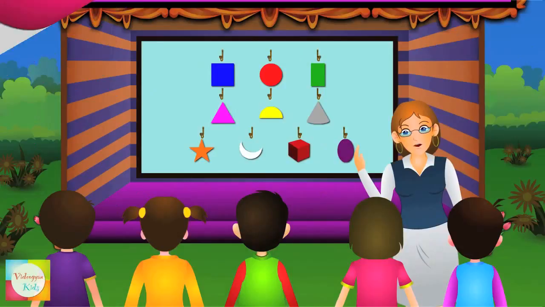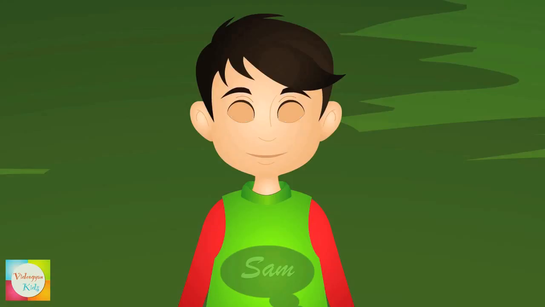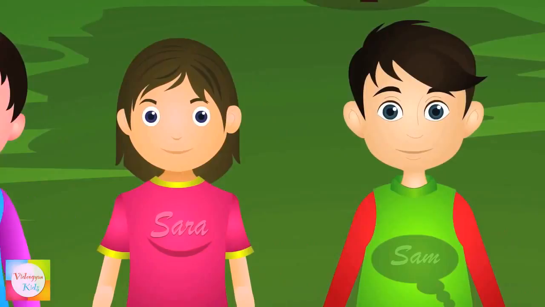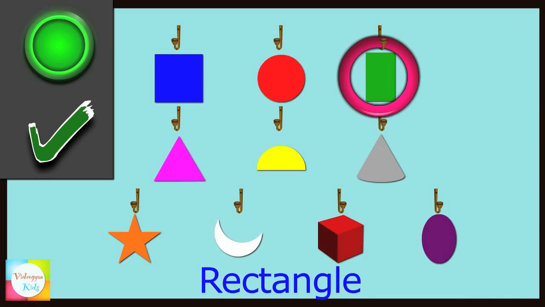Let's learn shapes now. Sarah, can you show us the square? Very good, Sarah. It's a square. Now, Sam, it's your turn to show us a circle. That's right. It's a circle. Now, who will show us the rectangle? Yes, Rhea. No, Rhea, it's not a rectangle. Try again. Good, Rhea. Now you are right. It's a rectangle.